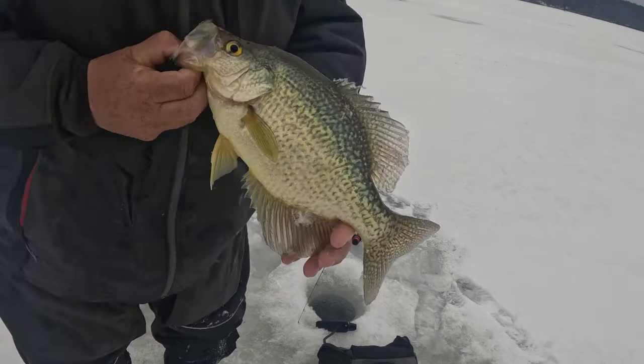Got a looker. He's on it. Got him. This one feels a little smaller. Now he's fighting. Now he's fighting. Not a bad little slab. Nice pancake right there, guys. Couple left on the screen.